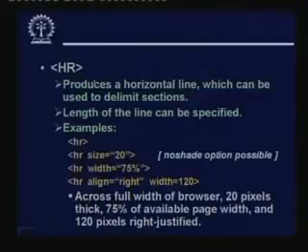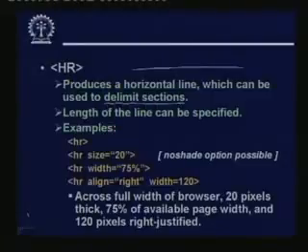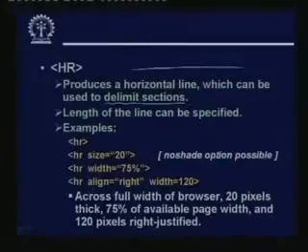This HR command produces a horizontal line. Sometimes we need to put in a horizontal line like this in the document. Well, this can be used to separate or delimit the different sections. Now, HR is flexible in the sense that the length of the line, the width can be specified. Some example follows. If you give a simple HR, well, this HR does not contain an end tag. This HR means a rule will be displayed across the full width.